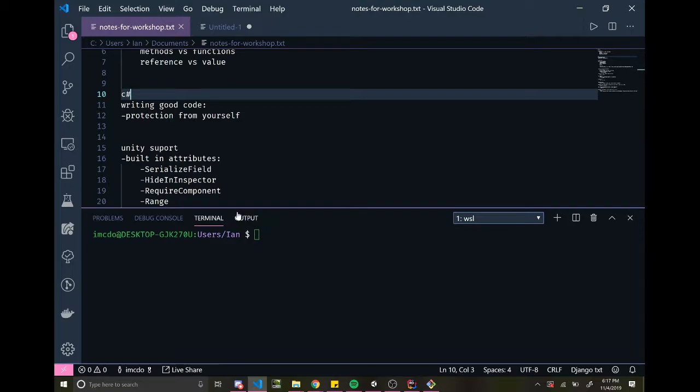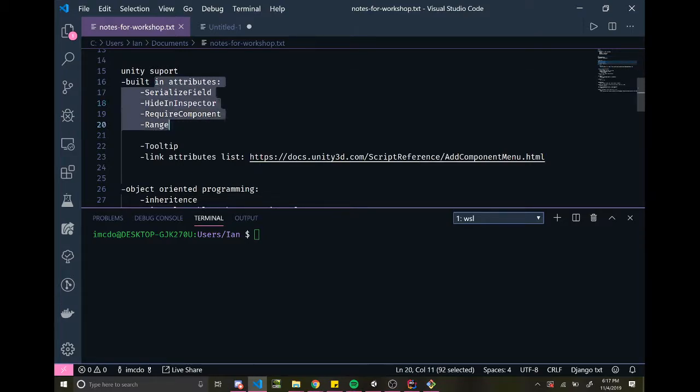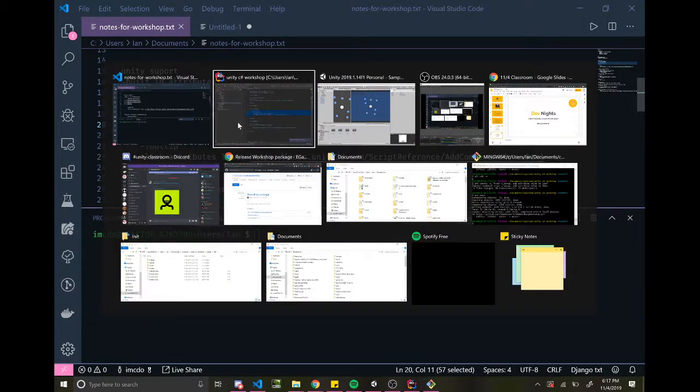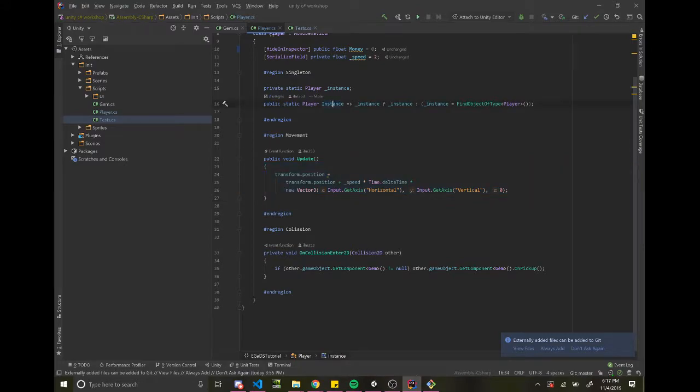To get started, I'm going to get a little technical right away, and I'm going to talk a little bit about attributes before I do anything else, because you'll see them in my code and I'm not going to explain them whenever I go over them. Attributes are basically just labels, and I'm just going to go over them really quickly. They're not super important. Just know that they exist. You'll see them up here. They have little square brackets.